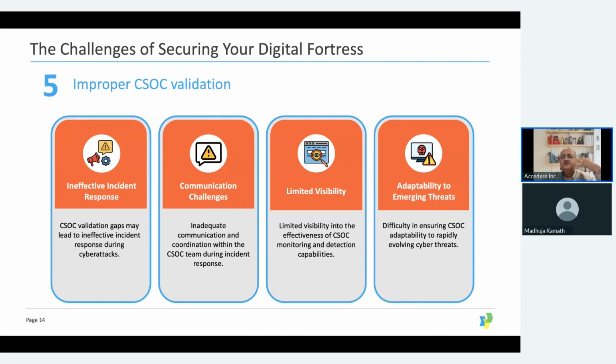The CSOC teams or the security teams have to communicate with the IT team, with the PR team, with all other stakeholders about what actually happens in case of an incident, right? In some cases, there's limited visibility from the CSOC itself. The monitoring is done at one level, right? The visibility, and because of the skill gap, people do not know what to do, when to do. Even if an incident is detected, we don't know how to scale it up, how to do an incident response, how to try and prevent it, what are the effective measures that we need to adopt to take care of that incident.